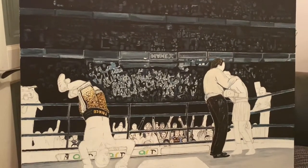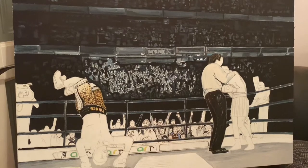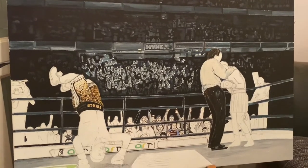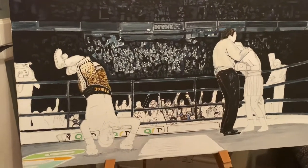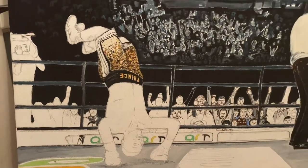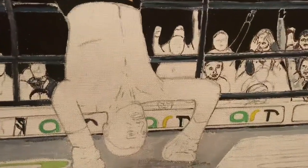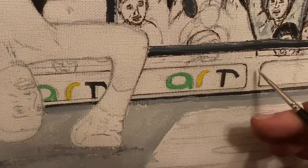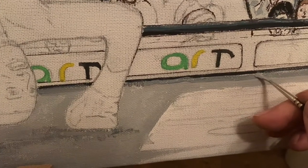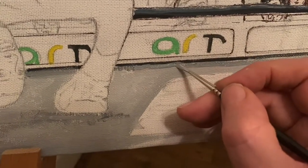As you can see, I'm doing a painting — this is Prince Nazeem Hamed fighting Billy Hardy. I'm going to zoom in to the canvas area so you can see the techniques that I use. I've been working on the canvas, the crowds, and the arena. Coming into the painting, what I'm now working on is blending and putting shadows into the painting.